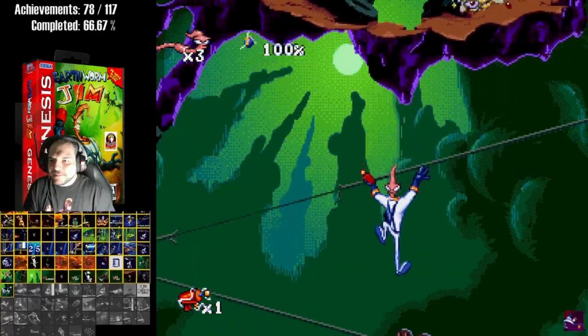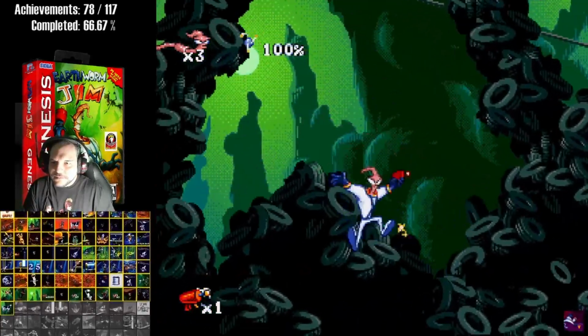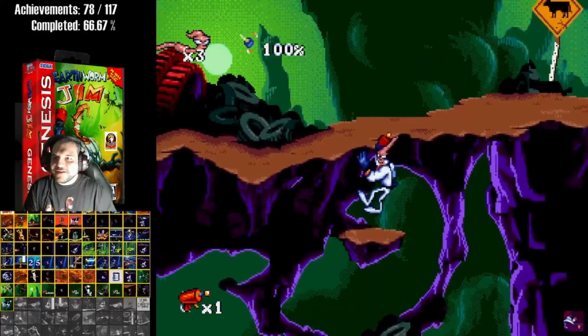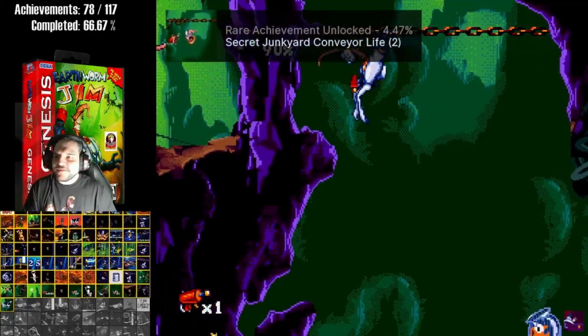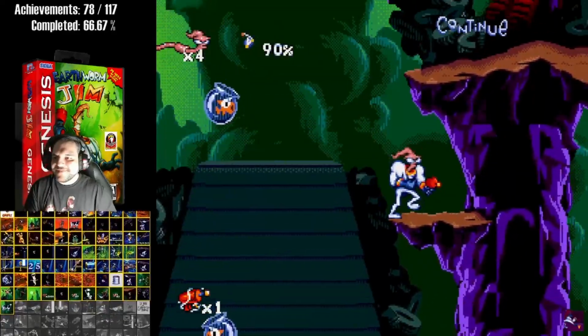You need to get inside the Tower of Tires and jump on a specific point for a glowing orb to show up, as well as a sheep sound effect to play. This confirms that you have unlocked it. Now all that is left is to go over to its location and grab that life. This gives me the Secret Junkyard Conveyor Life achievement, and a secret it was.